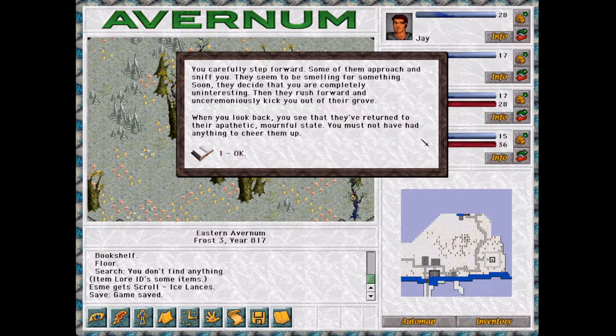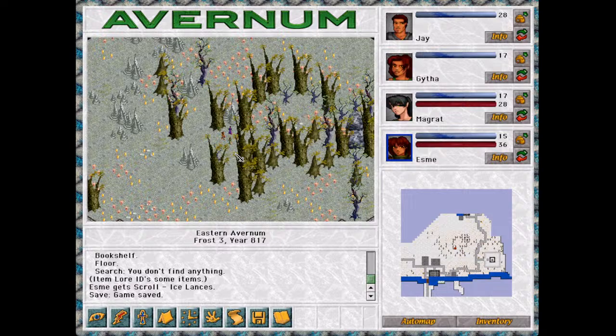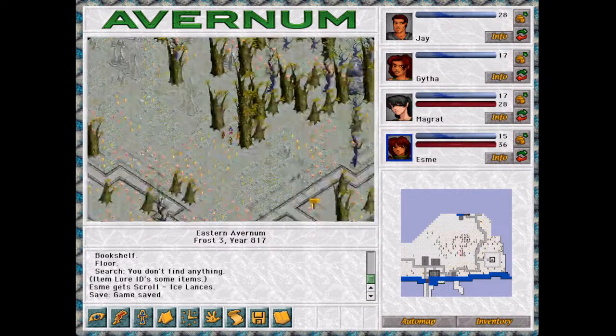You carefully step forward. Some of them approach and sniff you. They seem to be smelling for something. Soon they decide that you are completely uninteresting. Then they rush forward and unceremoniously kick you out of their grove. When you look back, you see that they've returned to their apathetic, mournful state. You must not have had anything to cheer them up. Now we don't have any good booze.